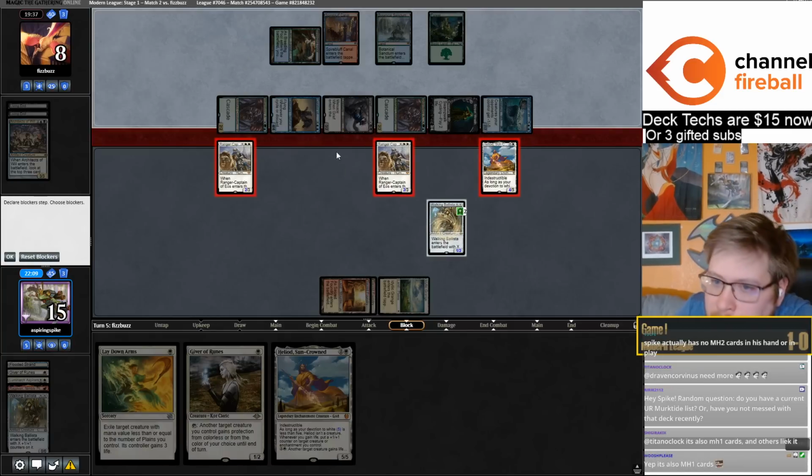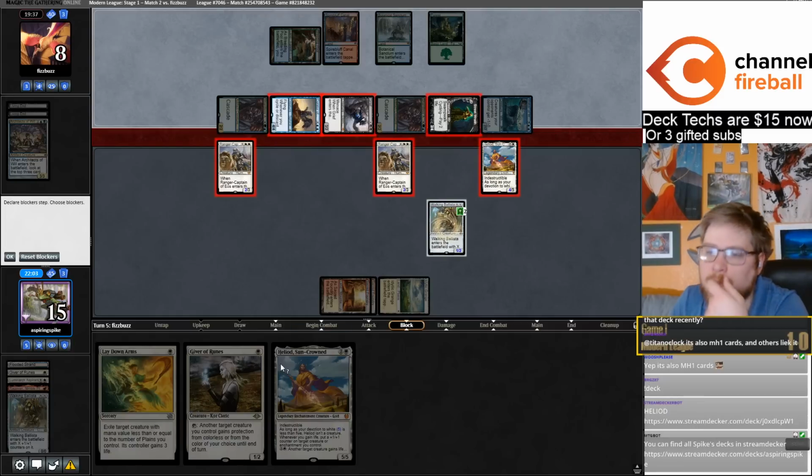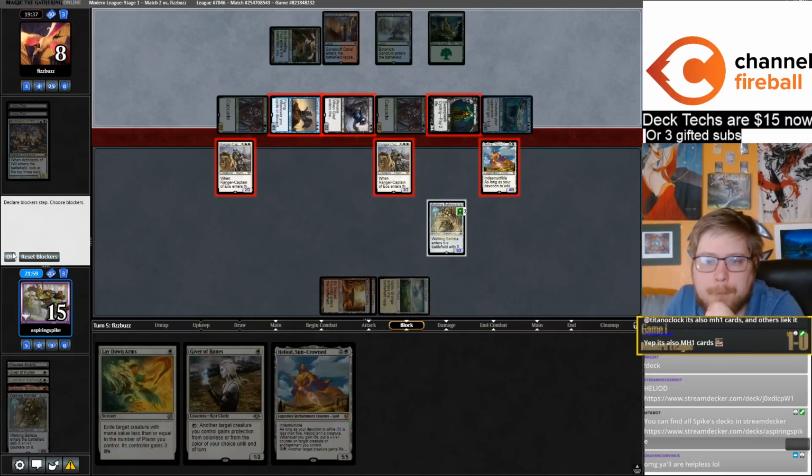Okay, so if I block like this and they have Violent Outburst, this is 10 plus 3, so I beat a Violent Outburst, so let's block like this.